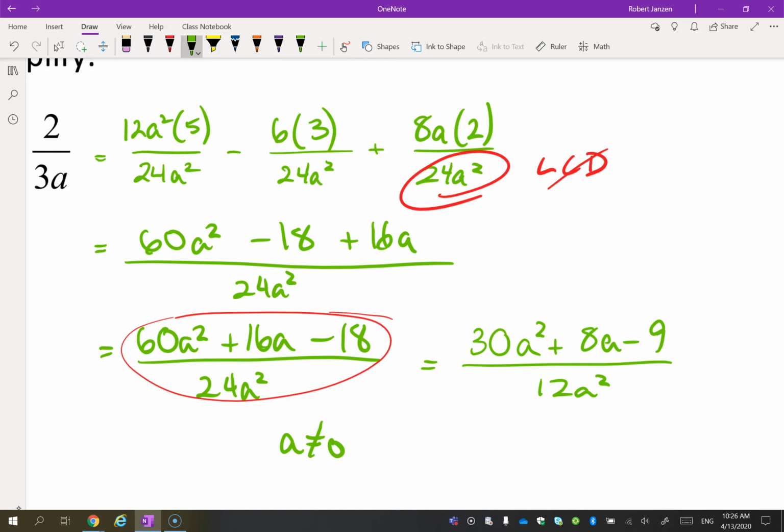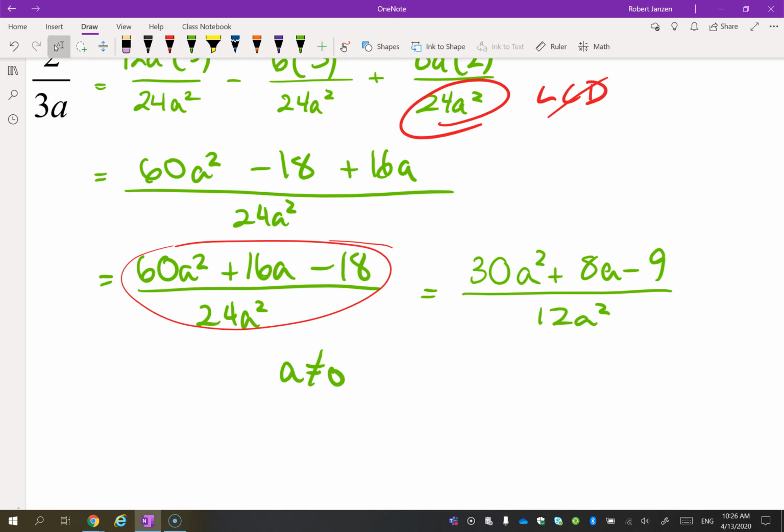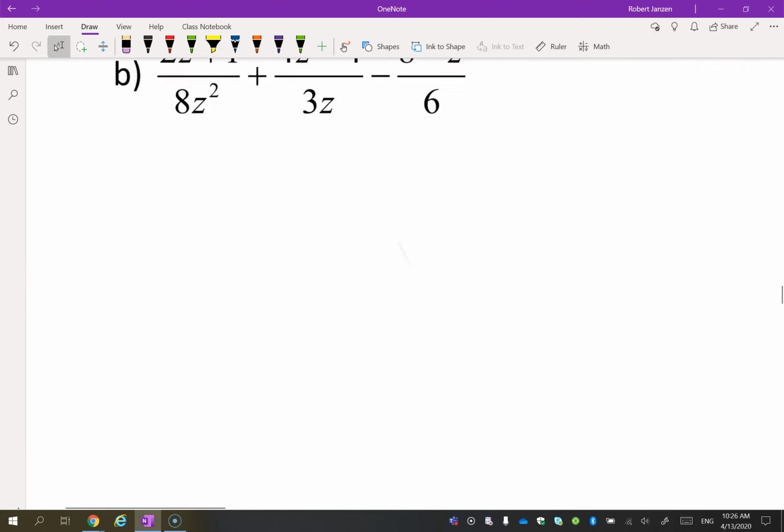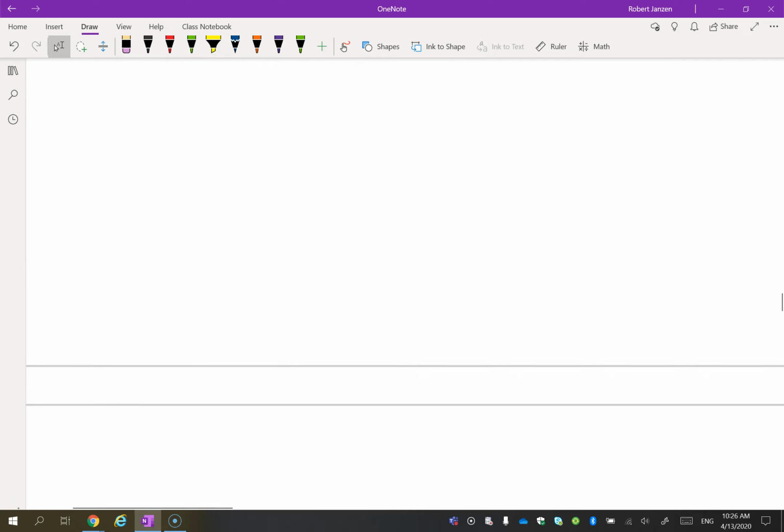So what's the moral of the story here? Make sure that when you're doing this, you find the least common denominator. In this case, we can figure it out later. We can simplify it. But as soon as we get into binomials in the denominator, you can't simplify it at the end, and it just gets really, really ugly. So I want to stress again, we're trying to find the least common denominator. Okay, last question we will do for this lesson, I think.